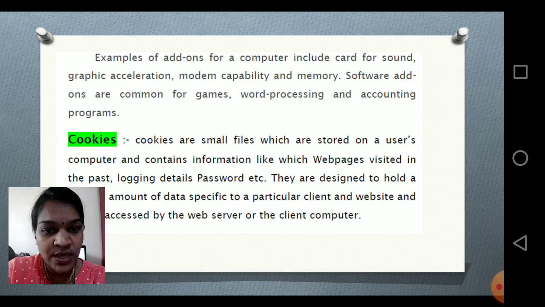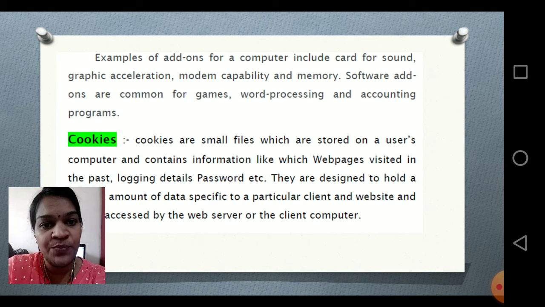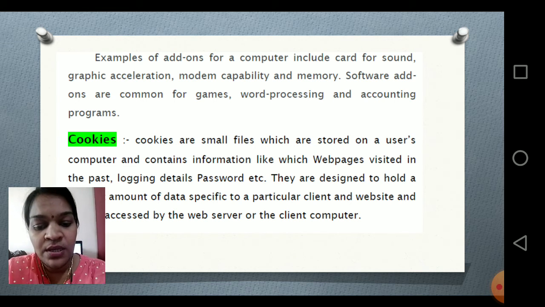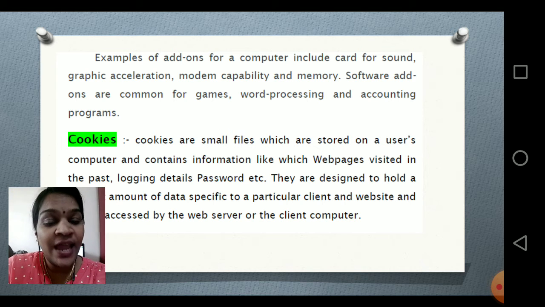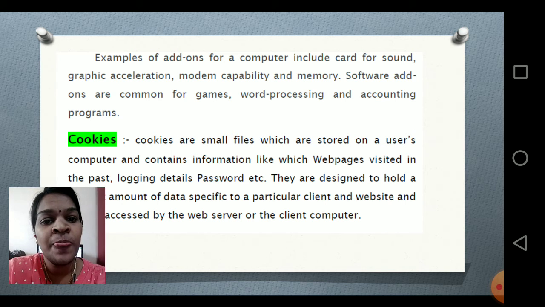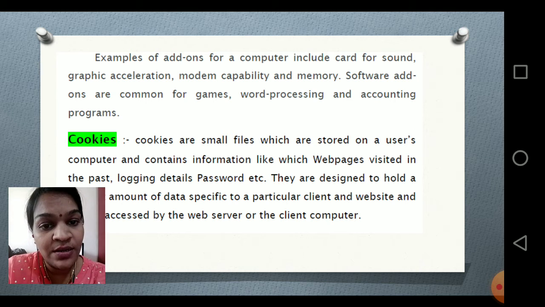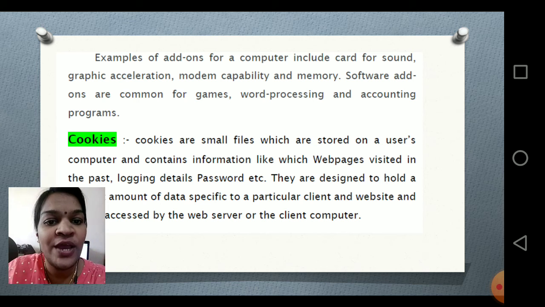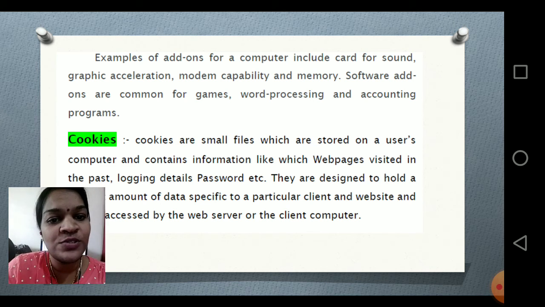And next is cookies. Cookies are small files which are stored on a user's computer. When you log into a website, that website puts some information, some piece of code or text messages, in your system, which contain your username, your password, the time you logged in, how much time you were in the system, and the web pages you have gone through and how long you used them.